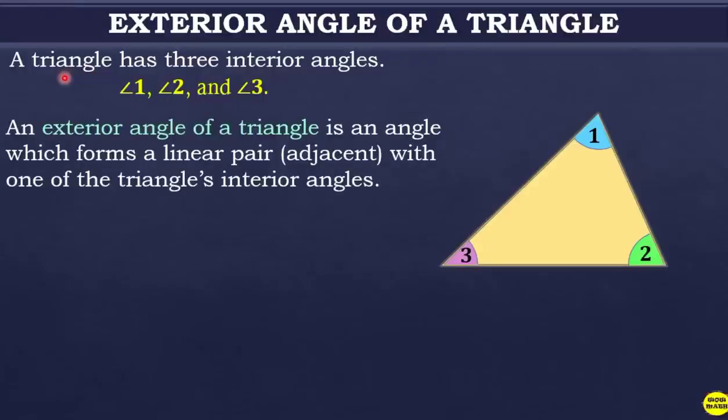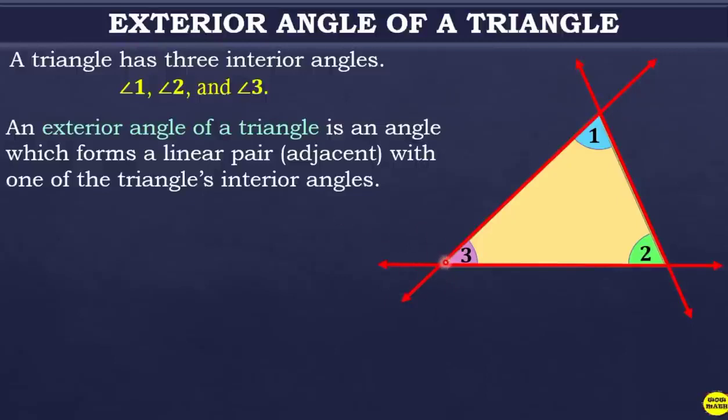Now, what do we mean by exterior angle of a triangle? Pag sinabi naman nating exterior, from the word exterior means outside. Ito yung mga angles na na-form when you try to extend the sides of your triangle. Kapag in-extend po natin yung mga sides ng ating triangle, meron po tayong mga na-form na angles. Meron tayong 3 angles dito, meron din tayong 3 rito, meron din tayong 3 angles dito. Pero alin ba dito? Since ang sabi, exterior. Lahat itong angles natin are all exterior.